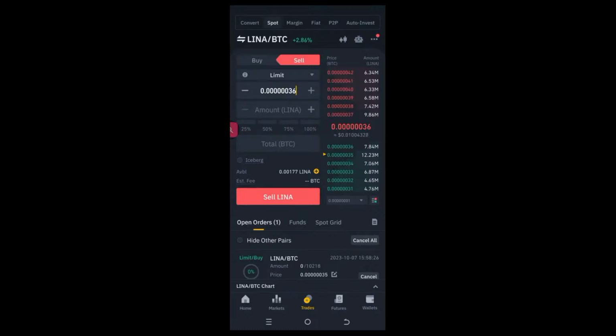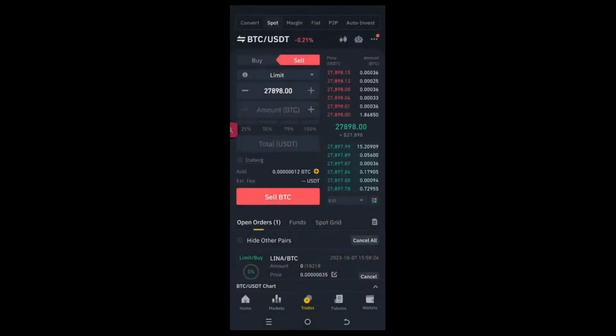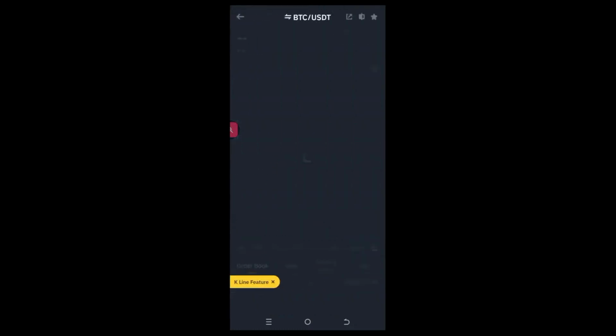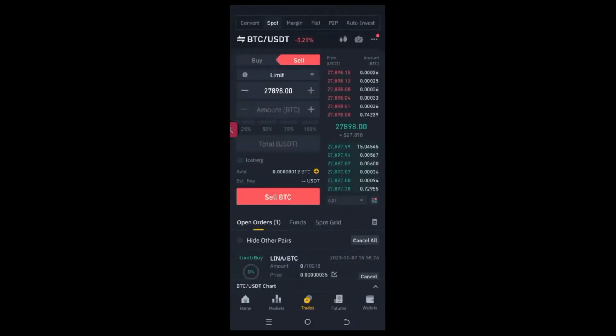So right now, I'm thinking of two things. One thing is we could just play the boomerang strategy and now sell back to BTC. But unfortunately, BTC is dumping, so the price has gone down. Let me show you what BTC is doing here. BTC currently is much lower than we bought it. We bought BTC at 27,933, but right now it's 27,898. So it doesn't make any sense to try to sell back. What we have to do is look for another opportunity to quickly buy and quickly sell.